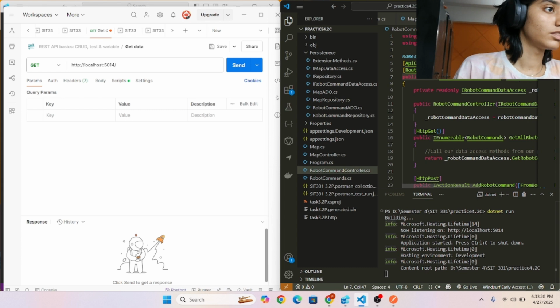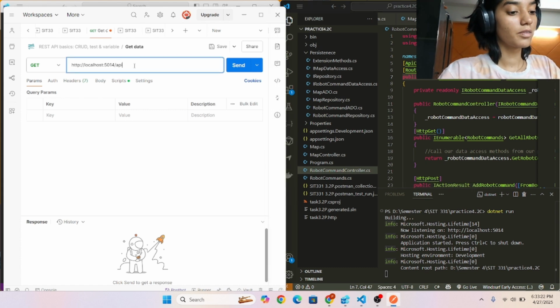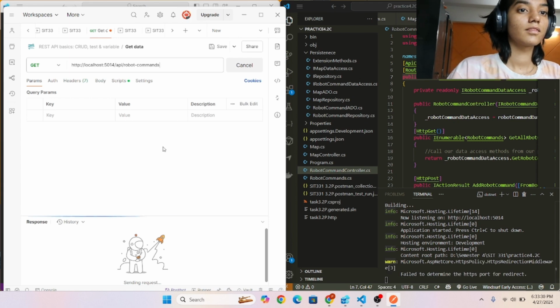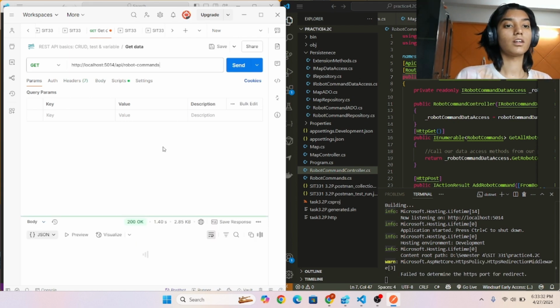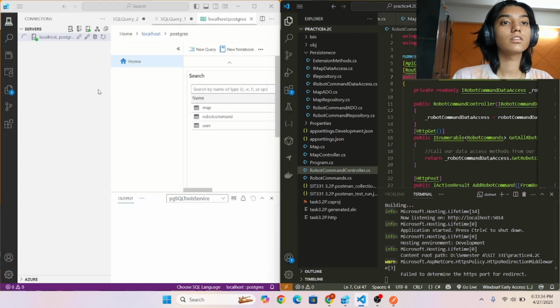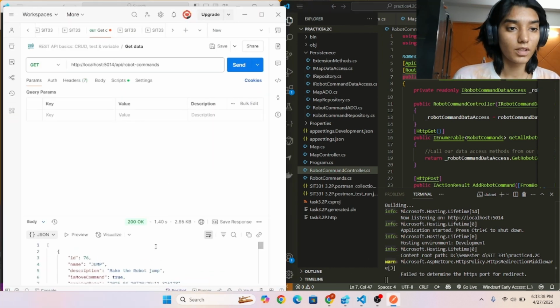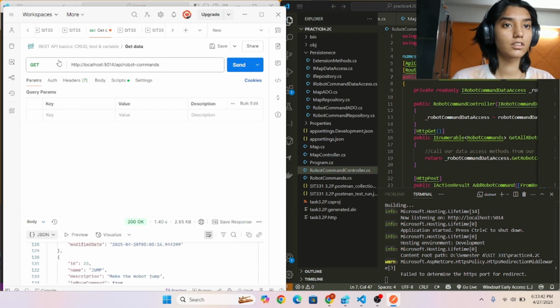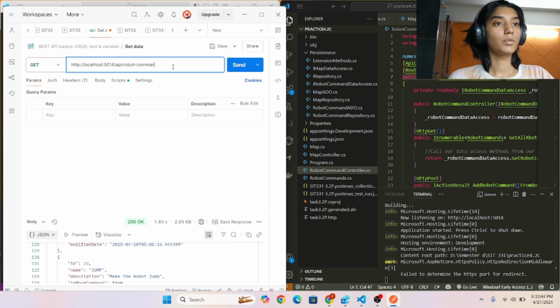It's my controller. So the controller has API, robot commands, and actually, yes, I'm connected to Azure as well. So yes, you can see it's working. So let's test for the map now. Yeah, maps.